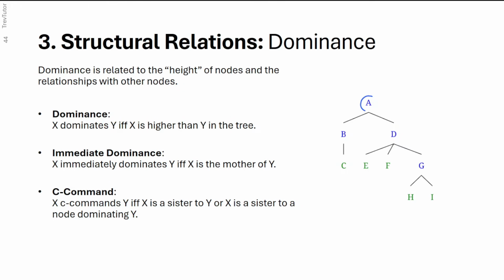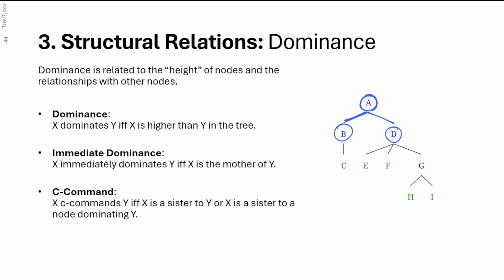Immediate domination is a little bit stricter. So immediate domination only considers the fact that a node can look down to its daughters. So in the case of immediate domination, A can see B and D. Those are its children. Those are its daughters. So A immediately dominates B and D, but it doesn't immediately dominate anything else. It dominates everything in the tree, but it doesn't immediately dominate everything. So think of it like your family and your extended family.